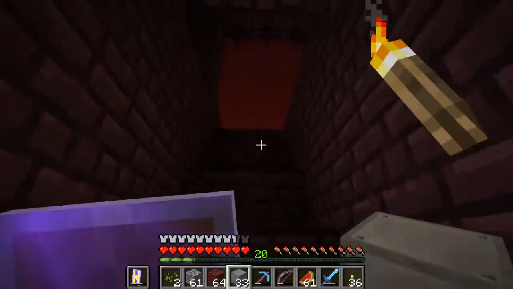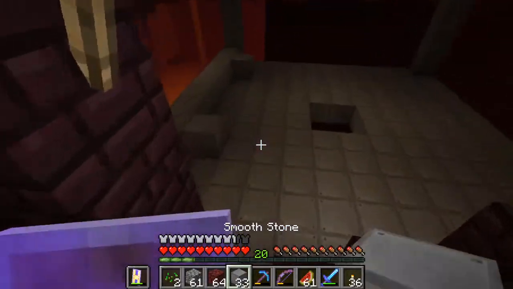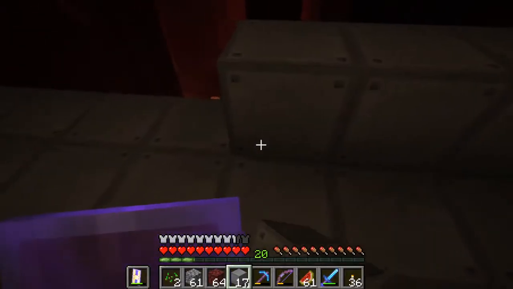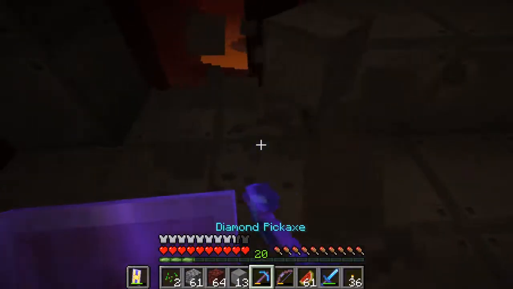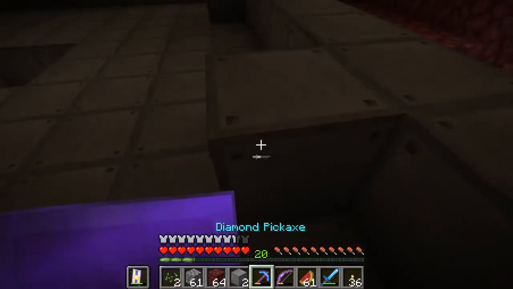It's just my pick is almost dead. We're almost done with this already. I just realized it's going fast. So what we're gonna do is put 4 buckets of lava in each of the corners. Ooh, am I gonna make it?